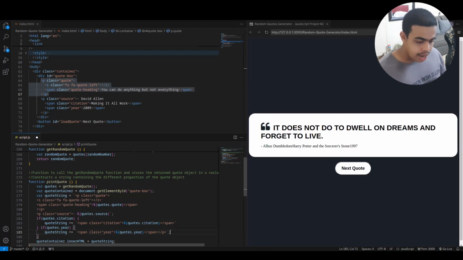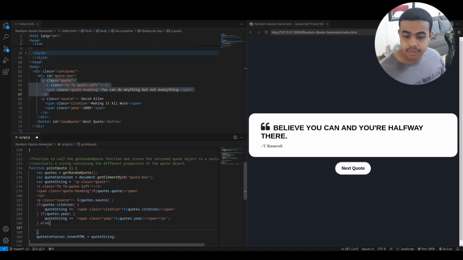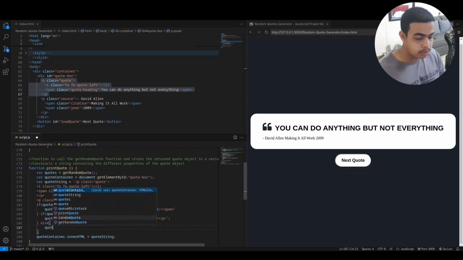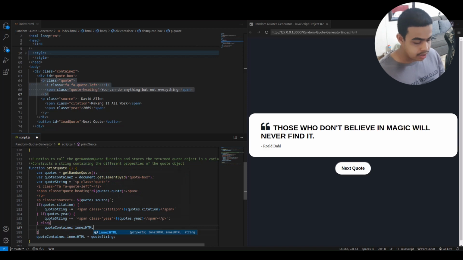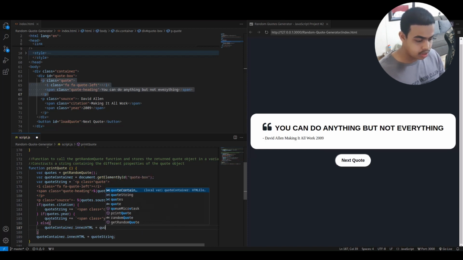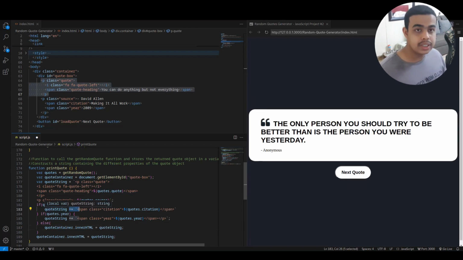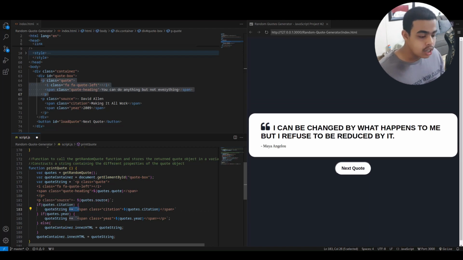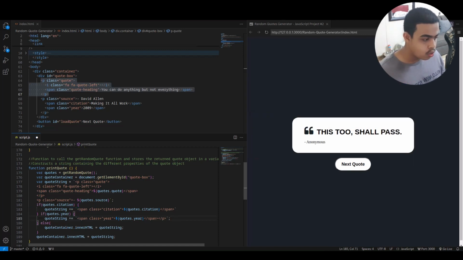Perfect. And now I'm going to show else. If it is available, I'm going to display the data, but if it is not available, I don't want to display anything. So for that, I'm going to select my code container dot inner html, and I'll set it to the quote string. So now what's going to happen is, if it is available, we're going to display it. If it is not available, of course it's not going to be displayed automatically. So we don't need to write code for not displaying it. It's that simple. So as you can see, the random quotes generator with JavaScript is ready.